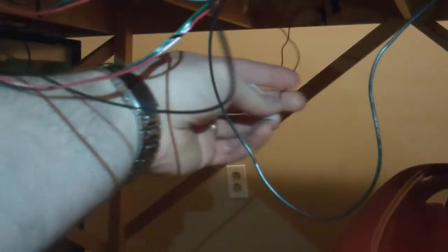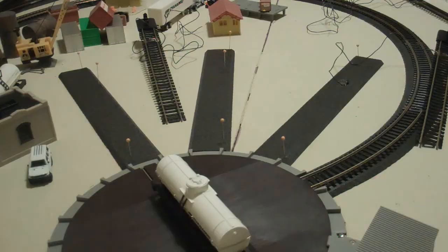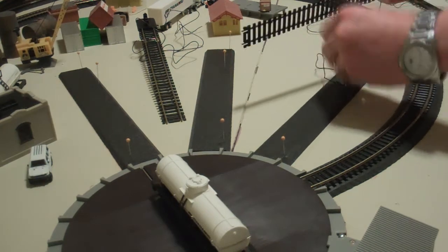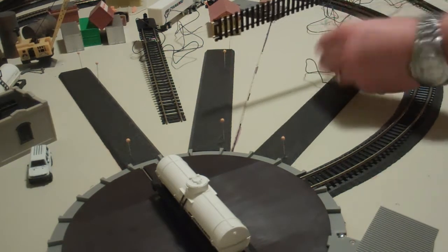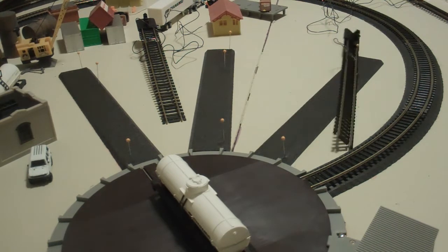Before I slipped the second wire down the hole, I went underneath my layout and marked the first wire with tape so I would know which wire goes where. I then fed the second wire, which will go to the common wire grouping, through the hole and pulled both wires fairly snug, making the track sit on the foam track bed.